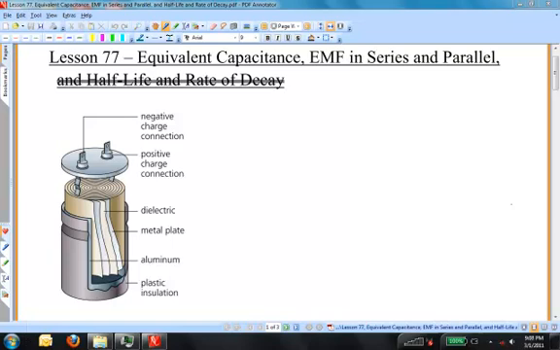We begin with networks of capacitors. We first encountered capacitors in Lesson 67, these seemingly harmless charge buckets that at first glance appear pretty boring. And in this course, it is true that we don't do very much exciting with capacitors. So sign up for AP Physics C if you'd really like to see some dynamic capacitor capabilities.